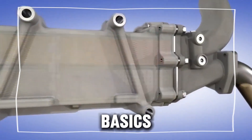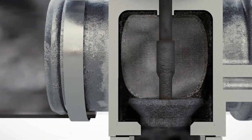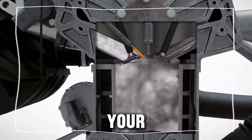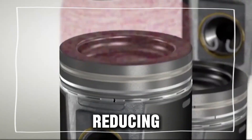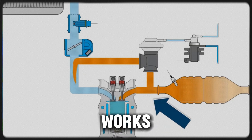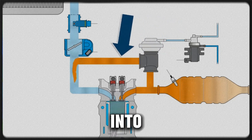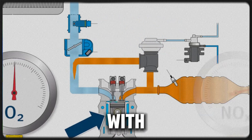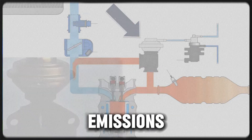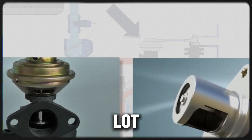So let's start with the basics. What exactly is an EGR system and why do so many diesel owners hate it? EGR stands for exhaust gas recirculation. It was designed for one big reason: to help your engine meet emission standards by reducing nitrogen oxide, or NOx. Sounds good in theory, right? But here's how it actually works. The EGR system takes a portion of your hot exhaust gases and sends them back into your intake system. This mix of hot exhaust with fresh air lowers combustion temperatures, which helps cut down NOx emissions. On paper, it's great for the environment. In real life, though, it can cause a lot of expensive headaches.